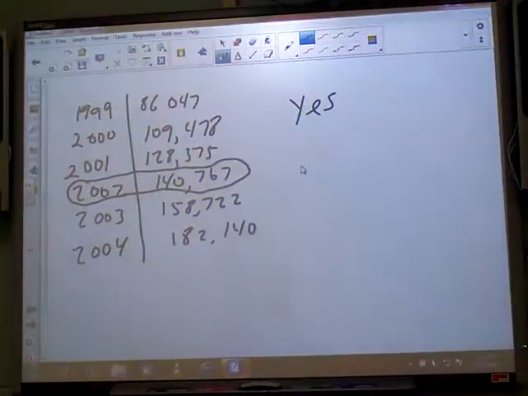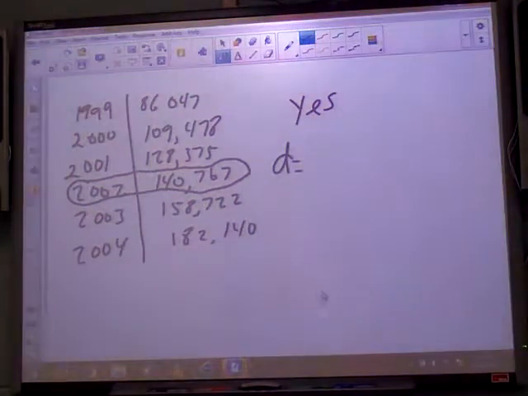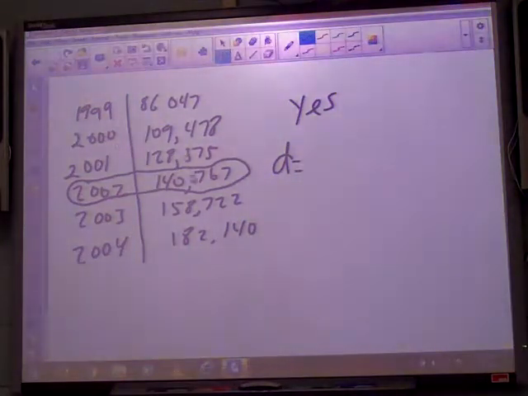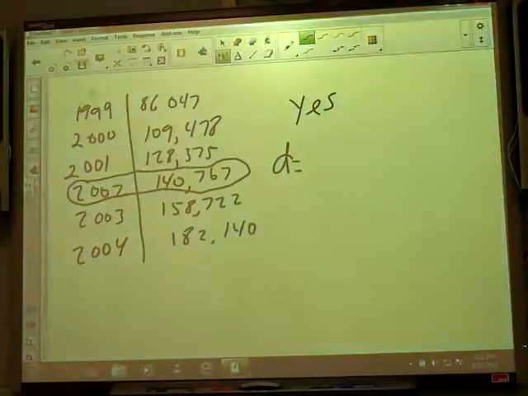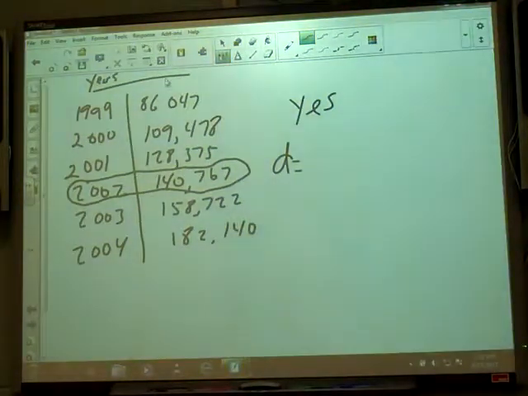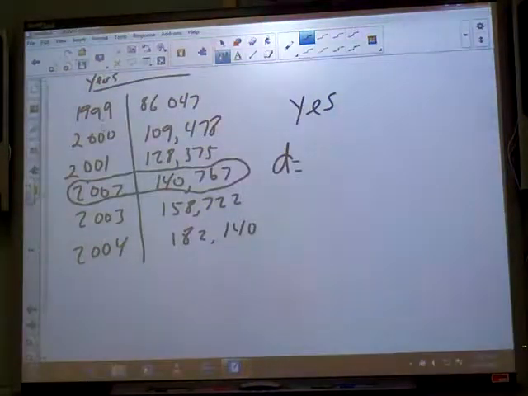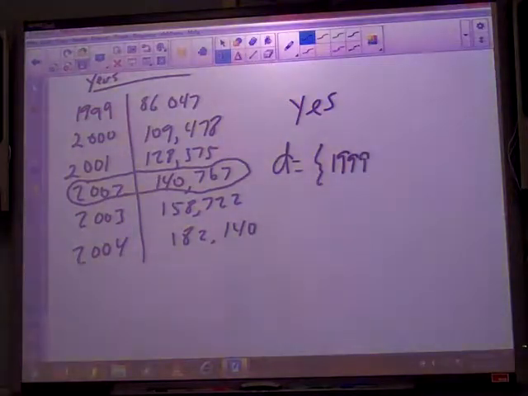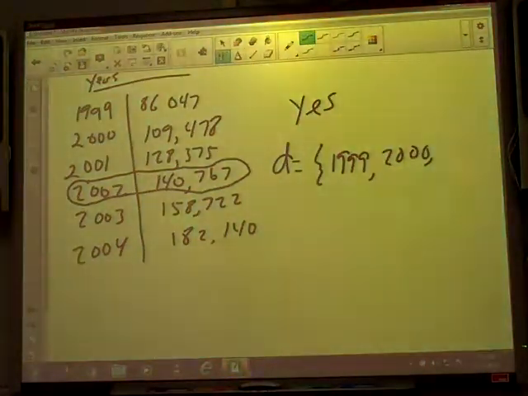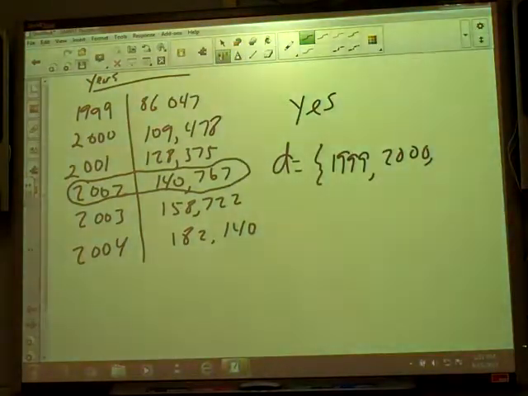Now, what would my domain be? Which one of these represents the domain? Good. It's the years. People always get confused when they see a table like that, because if I had labeled this up here, this would have said years, this would have said cell phone customers, and they're like, well, I don't know which one's the X and the Y. Well, an input-output table is X, Y. So if you had to write out your domain, you would just start listing out those years. I'm not going to make you list out all the Y's, the range, because that would be lots of numbers to write.